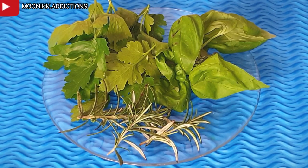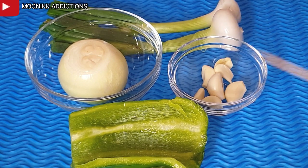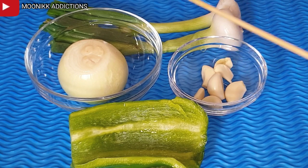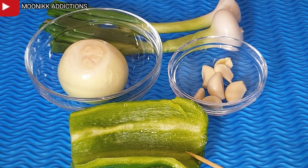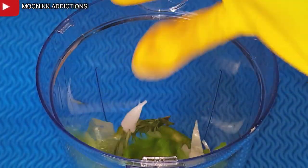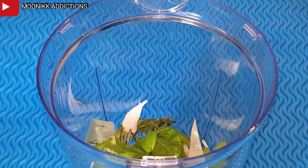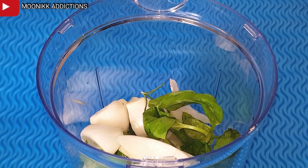This is what they use as seasoning. So we are creating our own seasoning to cook this. These are what we are going to use to make our fresh seasoning. We are using spring onions, normal onions, garlic, bell pepper, coriander leaf, basil leaf, etc. I already sliced them so it will be easy to blend. So I'm going to blend them now.